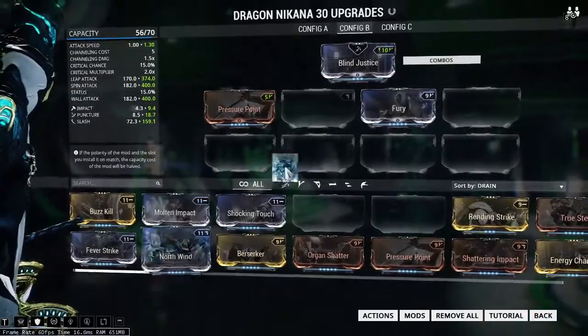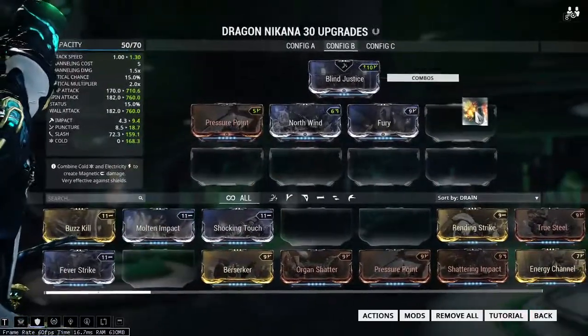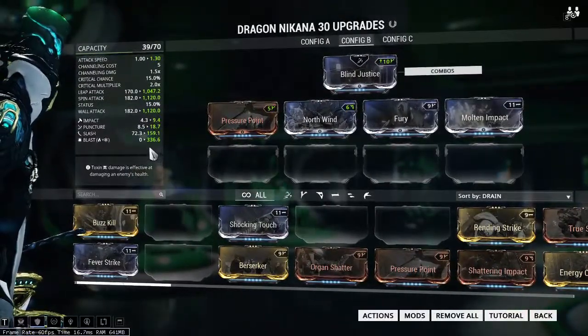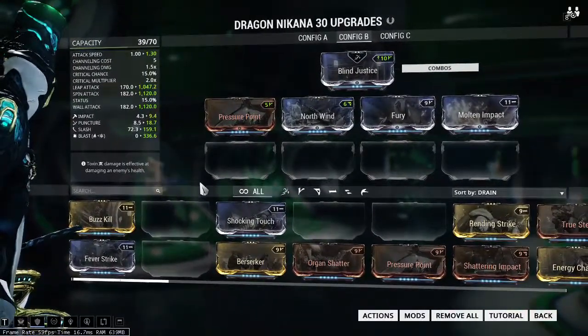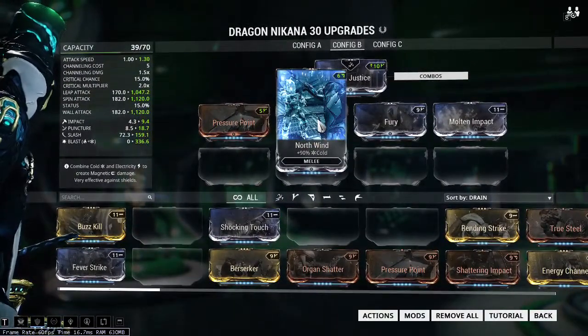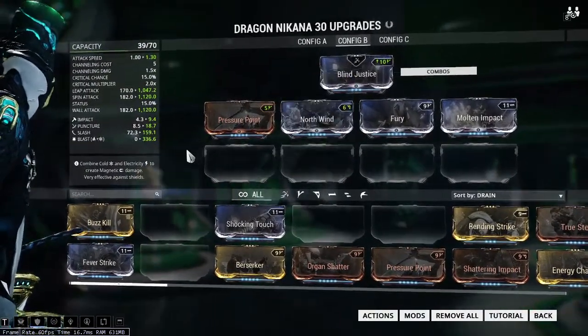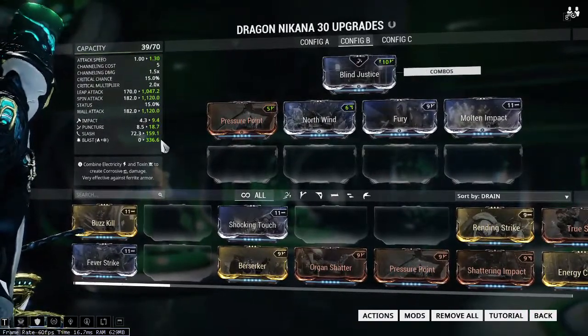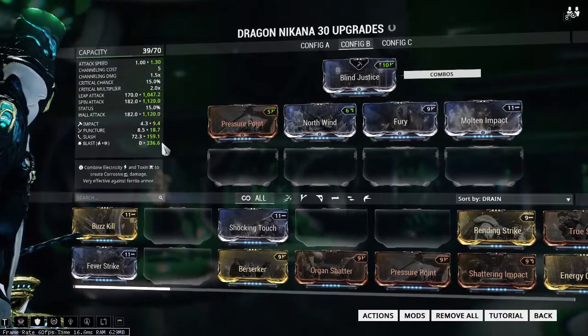We're also going to be using North Wind for our attributes. North Wind and Molten Impact to give us some blast damage. Blast damage will end up knocking enemies down if you get the status effect to proc on them. But keeping all that also in mind, that elemental damage is adding damage to your weapon every single time you hit. It's not just whenever the status happens to proc.